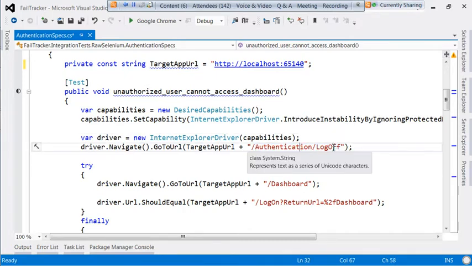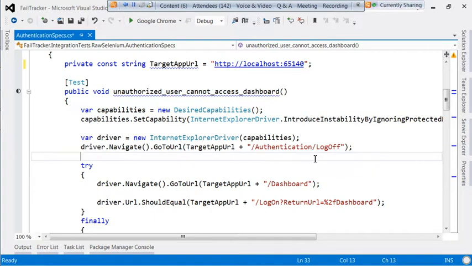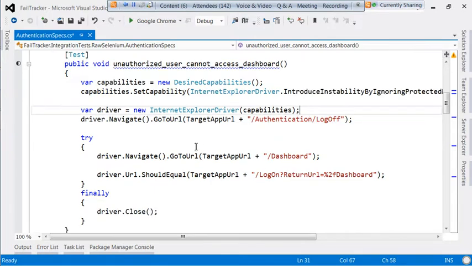I could also refactor. Instead of having this logoff action, I could refactor that. Maybe it's named logout now. And this test is going to be blissfully unaware of that refactoring or that routing change. So my test is going to break if I make a routing change or if I refactor and rename this action method. Same story down here. This dashboard, that's a custom route to the dashboard, but if I decide to change that route, well, I've got to remember to come back in here and update my test. Otherwise, this test is going to fail for the wrong reason.